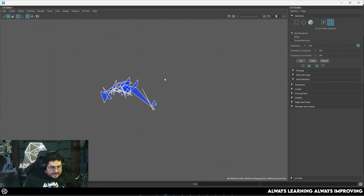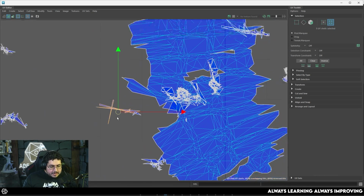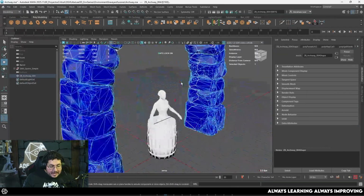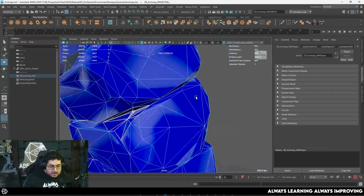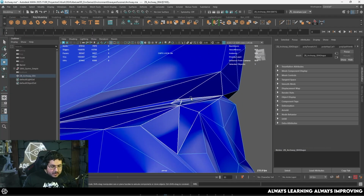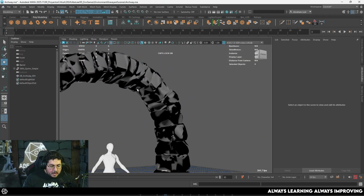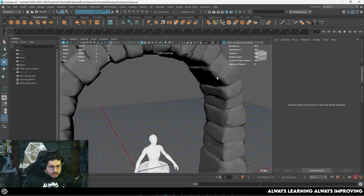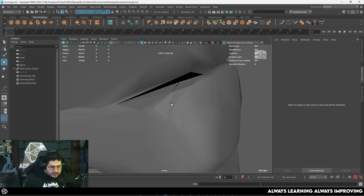So all of these islands that you see right here are islands that are not working properly with the objects that we have. It could be that there are empty areas, or areas having some issues with the topology. If this happens, don't worry, just go to mesh display and then unlock normals. So they're back to normal. Very, very common mistake after the unfold.